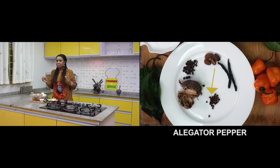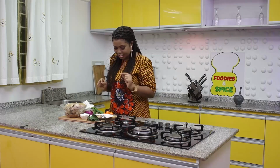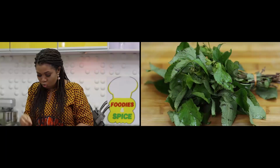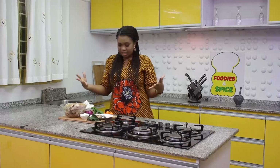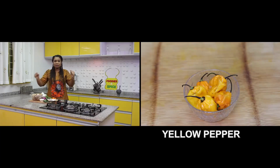Alligator pepper is very different from the orioma seeds. Orioma, I still don't know the English name, but their pods look alike. It's just that the seeds are different. So this is alligator pepper. I also have for garnishing scent leaves and uziza leaves. This is just to add some hot, spicy thing happening inside the pepper soup. And of course, did I forget to mention my habanero pepper, the yellow hot pepper? I have it here.